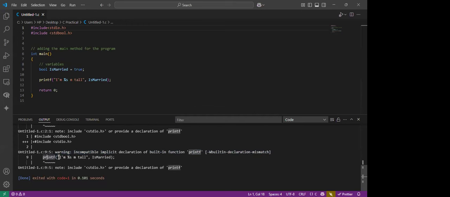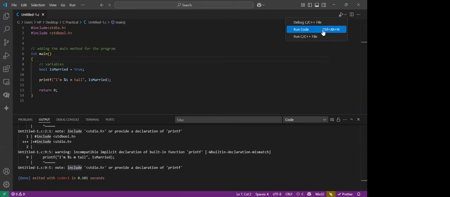So printf didn't work. There's no declaration, so either include stdio.h or provide a declaration of printf. That's what it's telling. So I just added that one also.